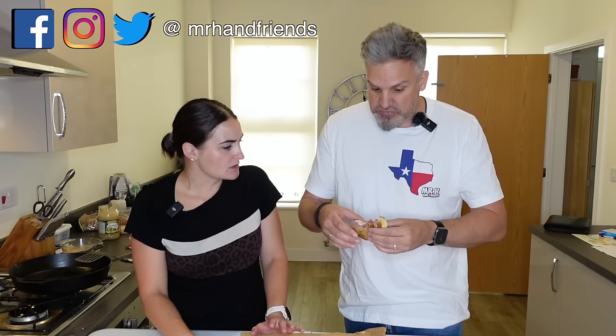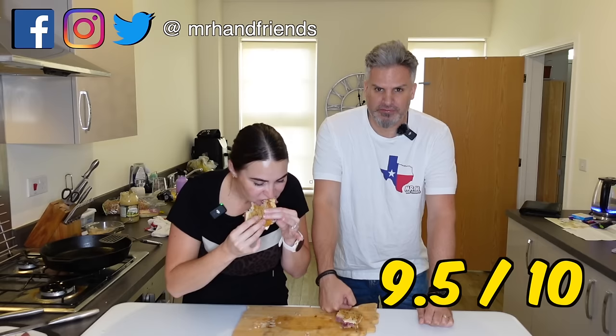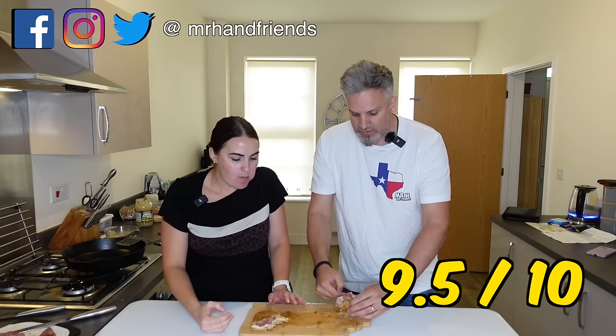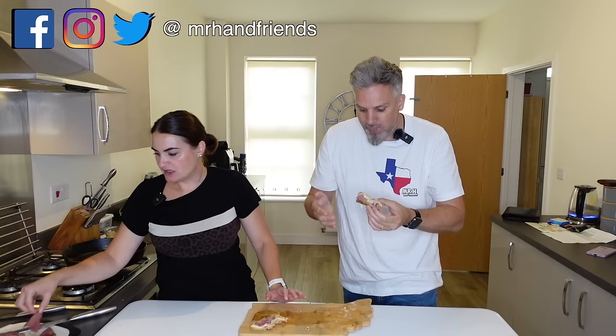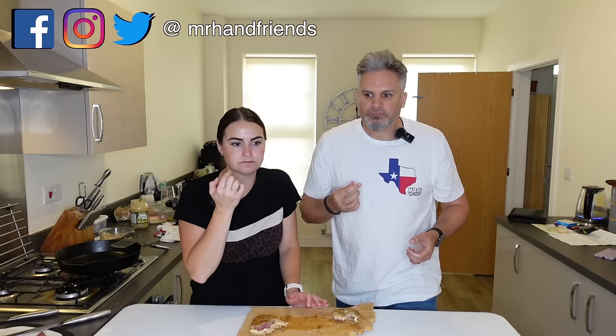I prefer that to a Cuban sandwich — seriously! I think the Cuban was good as well but this is really good. I'm glad there's more beef left because we're definitely going to be making more. Rating-wise it's got about 9.5 out of 10 — it might even be a 10 out of 10. It's one of the best sandwiches or toasted sandwiches I've ever had, my mouth is watering even while I'm eating it. I do just want to try a little bit of the corned beef on its own to get the flavor.